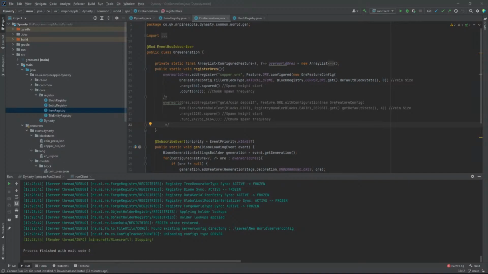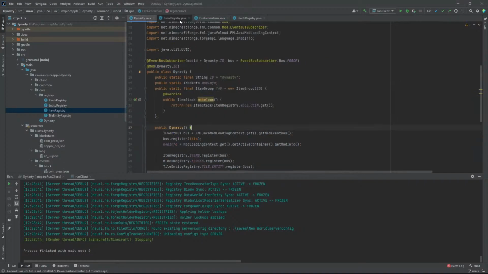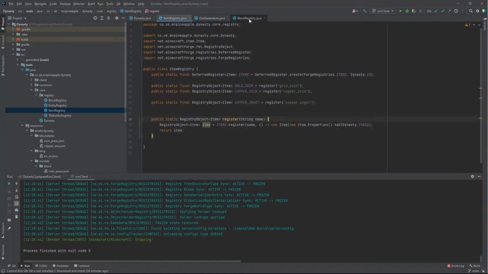I'm currently looking at the Trello for what we actually need to do. I've left Shane to do all of the entity stuff because he seems to have that working fine. I added the coin press and the tile entities because I know more about tile entities than him, supposedly. We were going to add a generator. Should we add a generator? We're going to add a generator. I'm pretty sure the generator is going to be used to power the coin press and everything else in the mod.